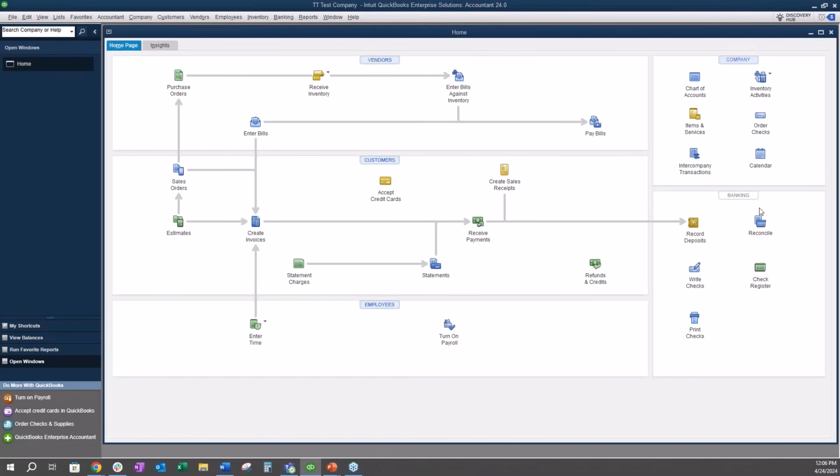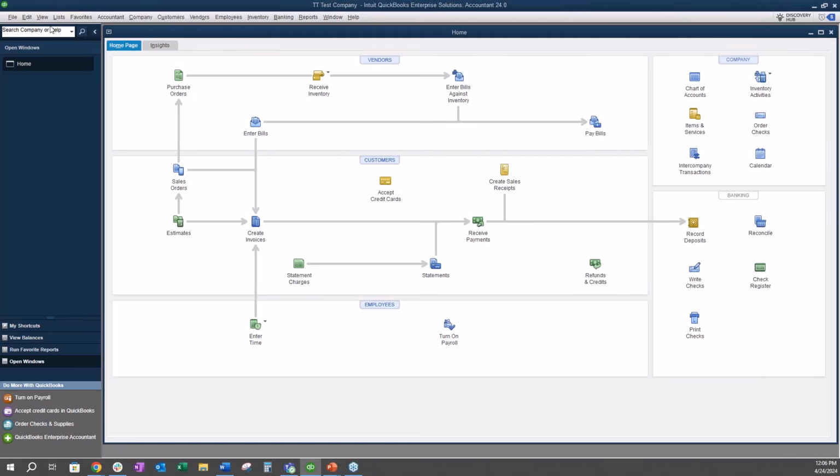First, I always like to start off talking about our company setup and our company preferences. When you start a new company file inside of QuickBooks, or maybe we've changed our workflows or started a new division, we need to make sure that our system is set up for us to be able to do what we need to do, report what we need to report, and prevent what we need to prevent. So let's come over to our company settings and talk about ways to prevent negative inventory.